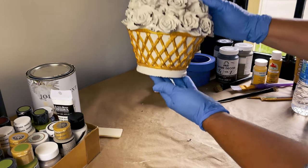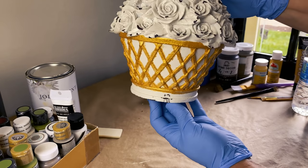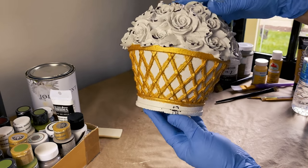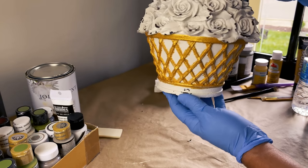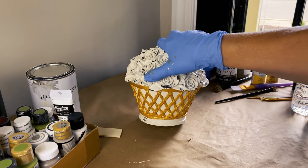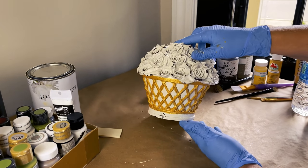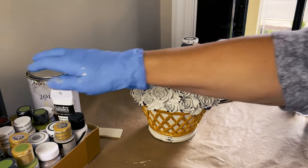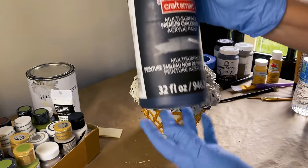So now I have completed all of the basket weave. I'm loving it, loving it. As you can see, there's quite a bit of bleed over, but that's fine. Just by placing the gold on, it just added so much dimension.